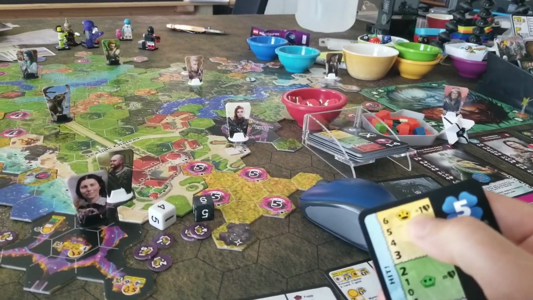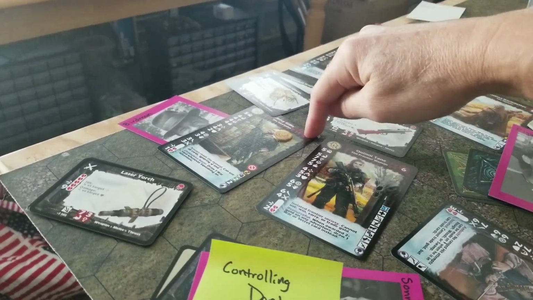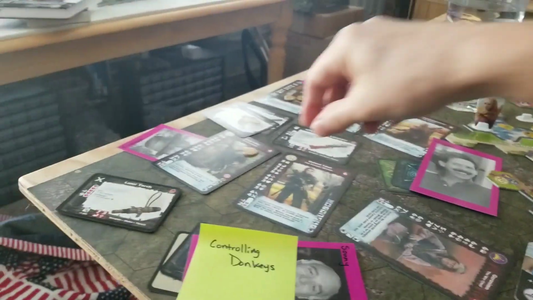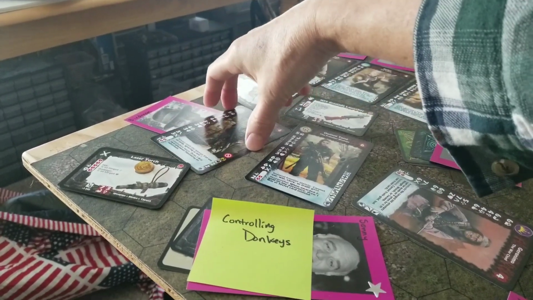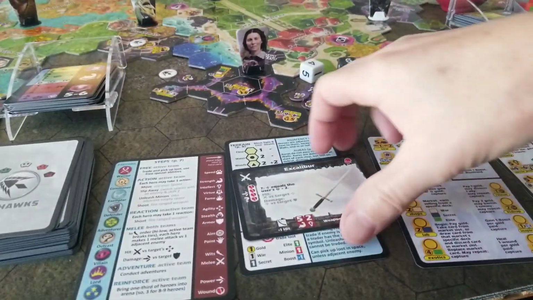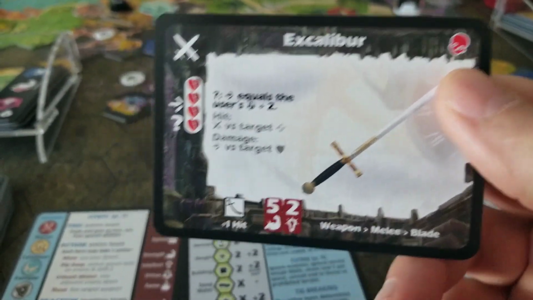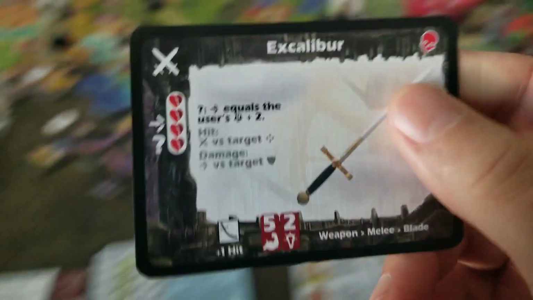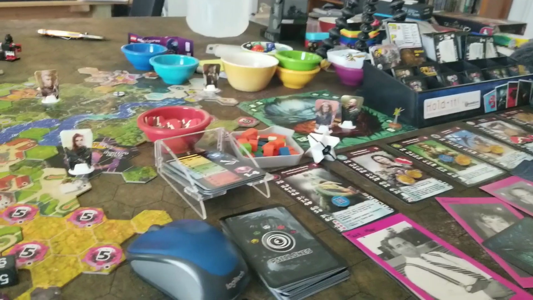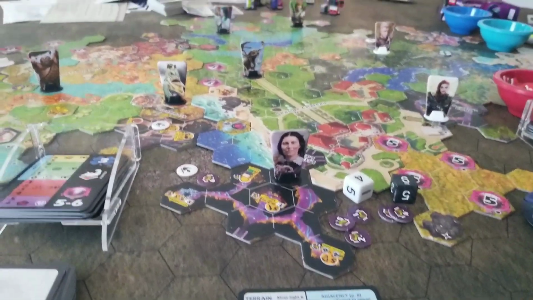So that's an amaze, does plus 1 damage. Excalibur does 5 damage. Jerry Gillis has 4 life. So basically Jerry is sent to the underpit. And here's the bad part. If you kill somebody with a weapon, then it goes to the discard pile. So unfortunately, Excalibur only gets used once.